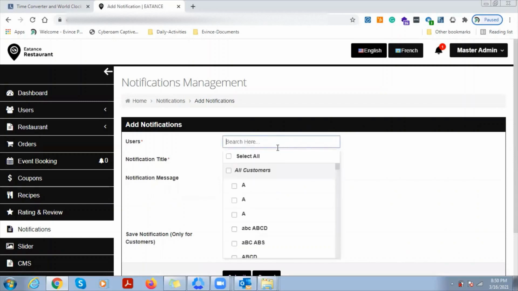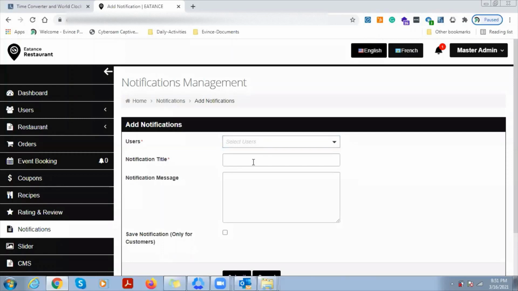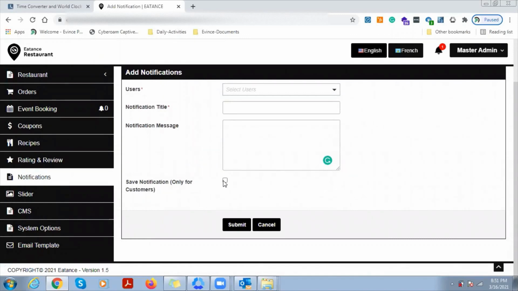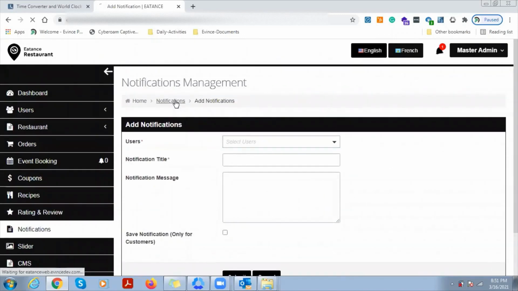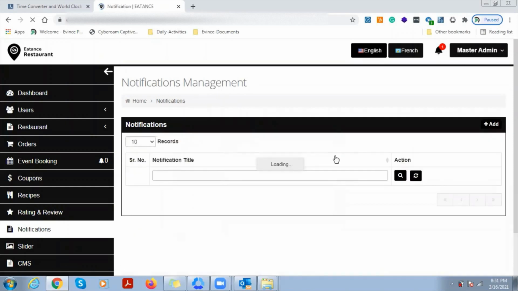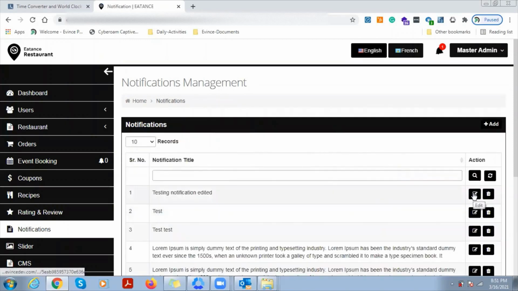Most importantly, you have to first decide which user you're going to send this template to: all of them, all customers, or just the admin part. Give them the option to view or update any particular information. Further, you have to name them with a title and a message which you are sending in a notification. If there's an offer going on, an upcoming holiday, or about the coupons, you can define it here and save this notification for future purposes. And you can use that particular template and send it to any of the users you want, as a different group or the same group.